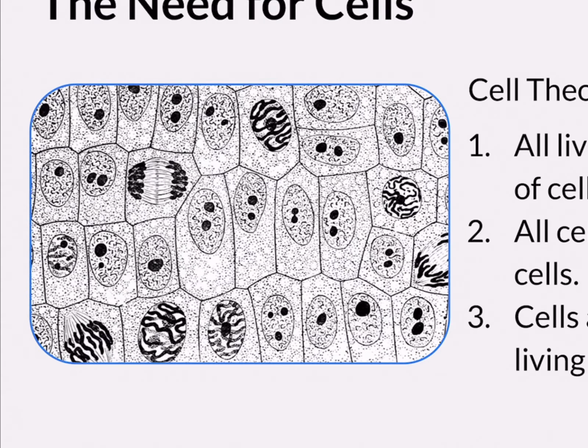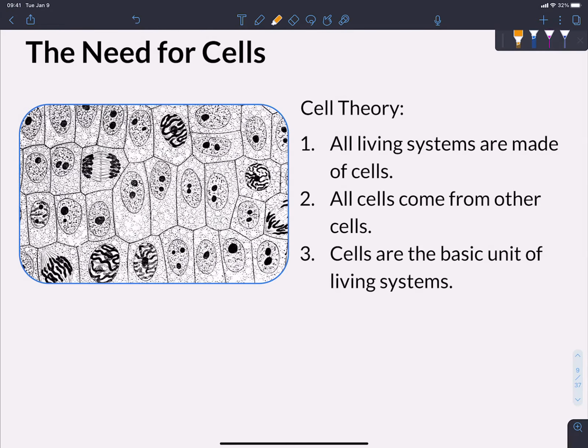And this is actually a relatively later drawing. I think this drawing is from 1900, showing onion cells. But the point is still the same. They drew these pictures, they looked at living things, and they came up with this idea of the cell theory. And a theory in science is a broad explanatory concept that has a mountain of evidence that supports it and has never been disproven, even though they've been looking at it for hundreds and hundreds of years in this case.